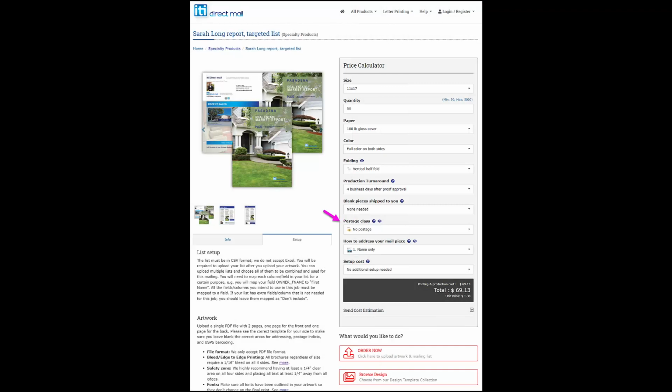Select your postage class, and keep in mind that postage class affects how long it takes the USPS to deliver your pieces. The days shown within the postage drop-down are only for the post office delivery times, and it does not include our production time. Your delivery time begins the day after we mail, since we mail at the end of the day.